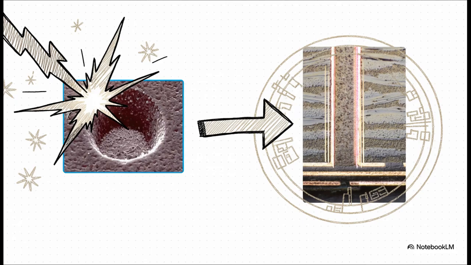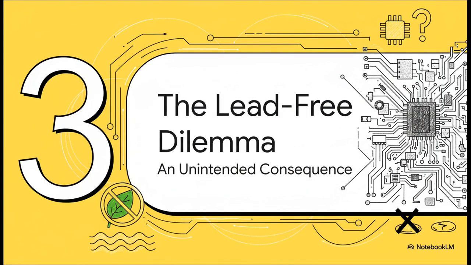And here, you can see that process brought to life. On the left, that's one of those microscopic holes blasted by a laser. Then on the right, that exact same hole has been turned into a perfect copper-plated tunnel. They call it a via, and it's what connects one layer of our microcity to another. This is engineering at the micron scale, and it's just awesome. But here's where our story takes a really interesting turn.